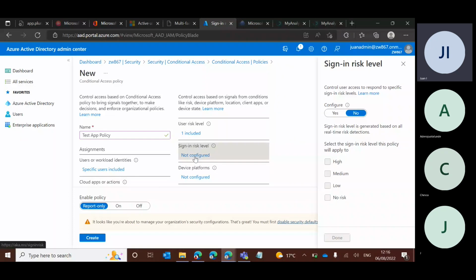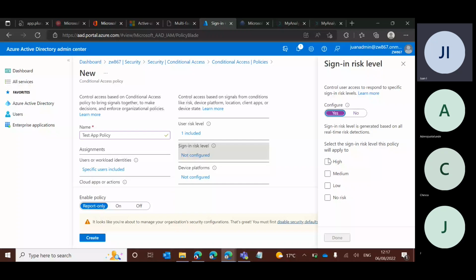Sign-in risk level is based on all real-time risk detections. So I want this conditional access policy to kick in if the user has a high sign-in risk level, right? Maybe what this means is that this user has been marked as high risk for sign-in activity, in the sense that today they signed in from Nigeria.